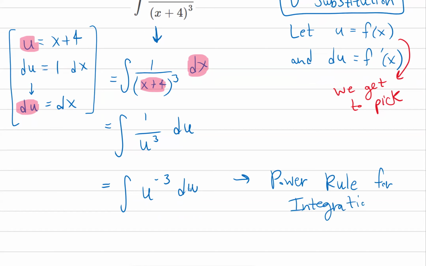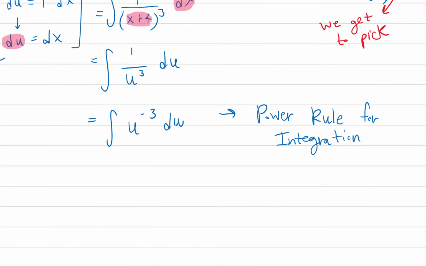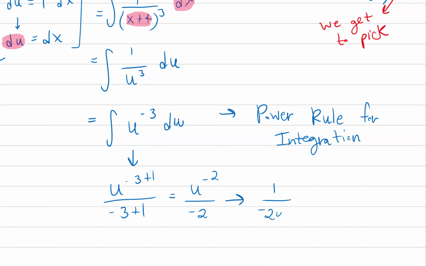And so we want to be careful since this is a negative exponent this time. So we would use that reverse power rule of adding 1 and dividing by that new exponent. So this becomes u to the -2 over -2. If you want to put it back in fraction form, that's 1 over -2 u squared. But we always have to remember the last part for u substitution to put back in terms of x.